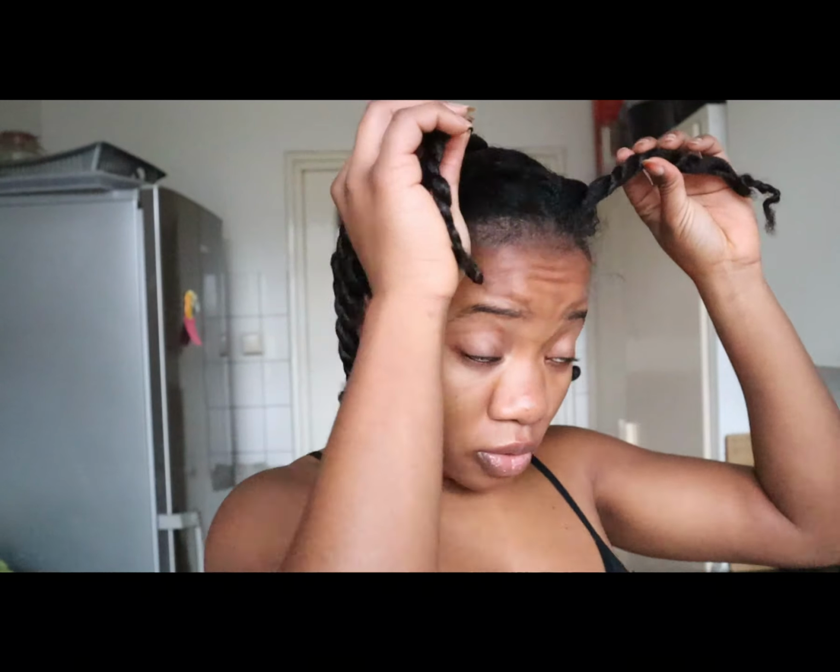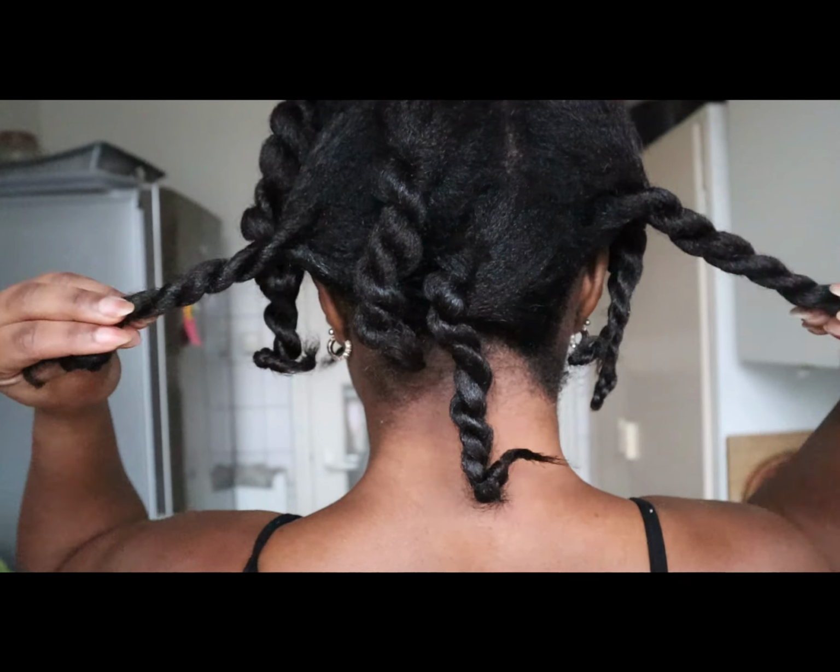Okay, guys, my hair is air dry. I didn't put anything, no leave-in conditioner, no oil, completely nothing, because I wanted to see how the result will be. And as you can see, my hair is shining without any kind of lotion or oil. So let's take it out and see how this looks. No oil, no leave-in conditioner. Look how shiny it looks.